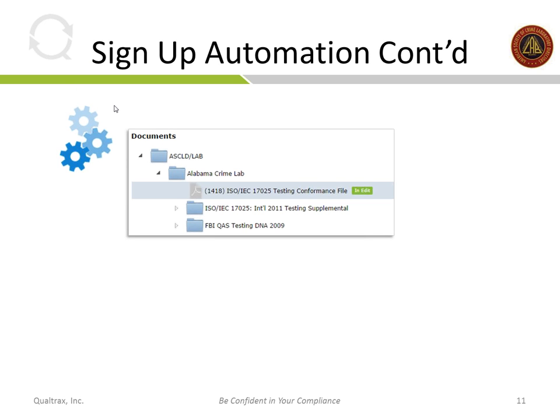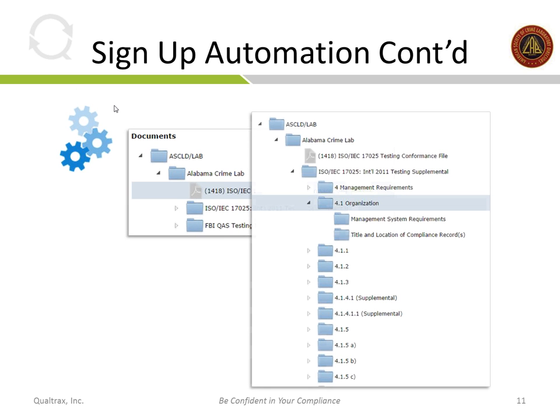You'll get a copy of the conformance file template, which you'll interact with and which some automation will be built around, which is one of the most exciting parts of this. And then there will also be subfolders underneath for the standard frameworks you've selected in that step I just showed you. And so once you expand some of these folders to take a look, you can see there are high-level folders, as you can see, 4.0 for management requirements, 4.1 for organization, and then underneath those there are subfolders for the areas in the conformance file where it asks you to make hyperlinks to records and documents.